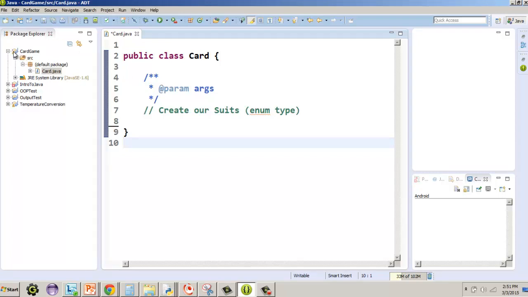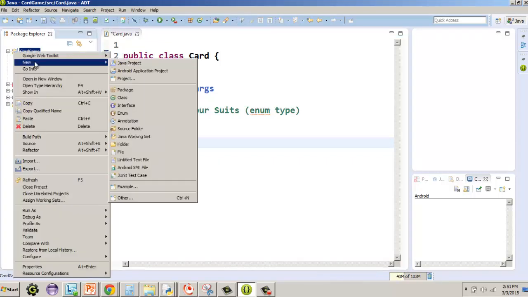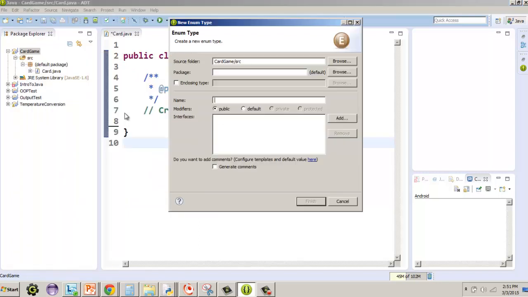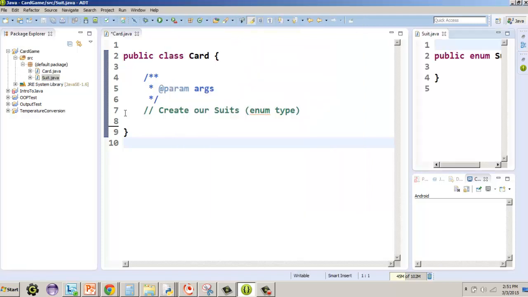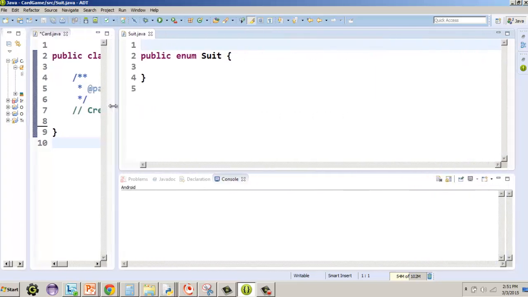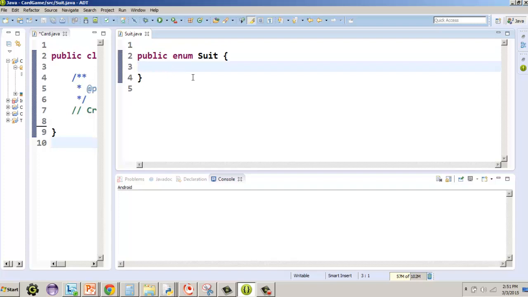So what I want you to do is right-click on your project, and you're going to choose New Enum. Or enum, if you like to pronounce it like enumerated. All right, so this is actually a class. It's a specialized class, and so it has certain things built in. So we're going to call it Suit, for example. We'll start simple. I didn't generate any comments. I just created my Suit, and I'm going to move it over here. In fact, we're just going to focus on this for now. We make it public so that our Card class and other classes have access to Suit, okay?